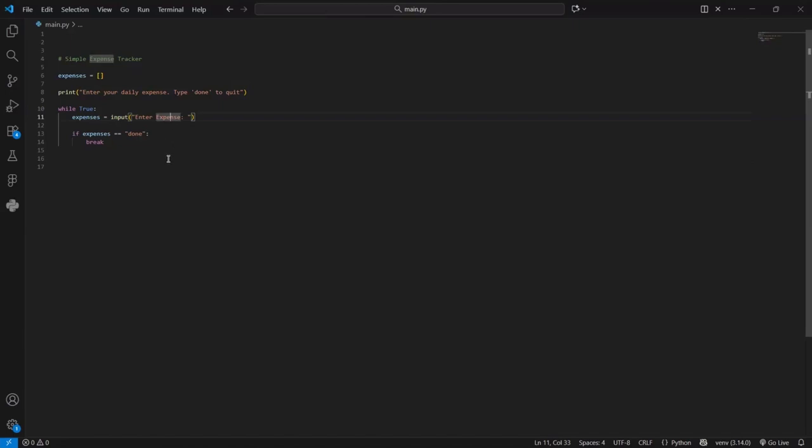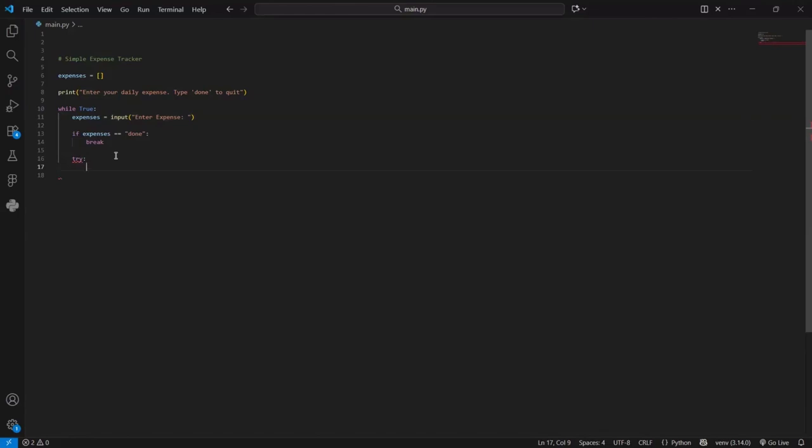What we're going to do is try and convert every input here to a float. So let's do that. We're going to be using try and except. What is the try and except function? It's like a risk and reward thing.